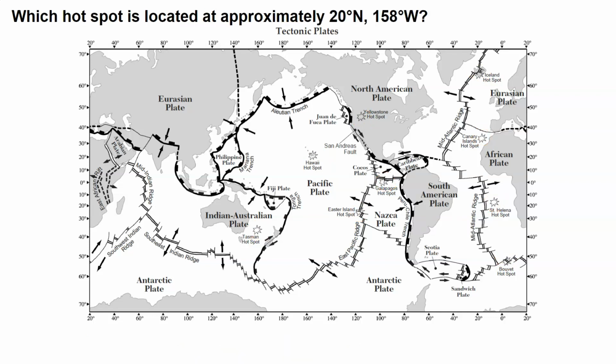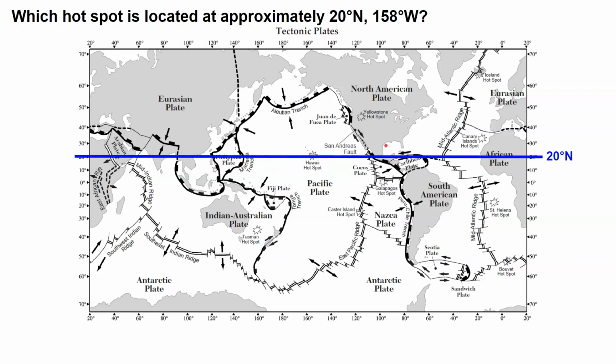A common readings question is to identify a specific hotspot given a set of coordinates, latitude and longitude. So how do we start here? We're given a latitude of 20 degrees north. So first you have to identify the equator. That's our 0 line for latitude. And we want to be above this because we're in the northern hemisphere. So we're going to be somewhere along the 20 degrees north line, identified by this blue line across the map.